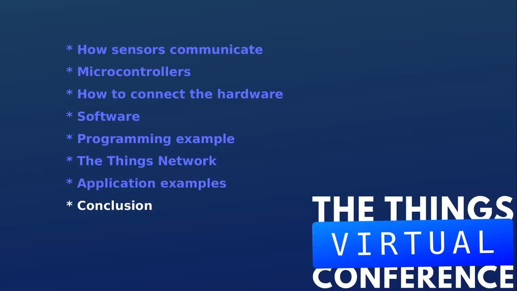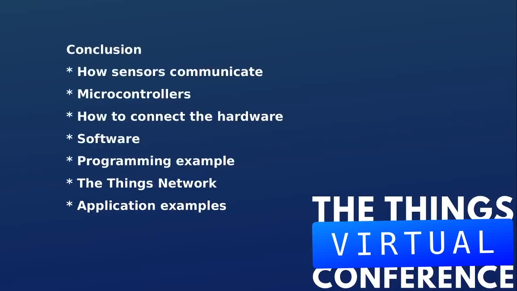And yeah, well, the conclusion is we managed to see in sensors how they communicate, what standards exist, and what we potentially should watch out for with the microcontrollers, what they're capable of, pin size, what they cost, sensors and microcontrollers, where you can get them. We looked at possibilities to connect the hardware. I chose an easy way.